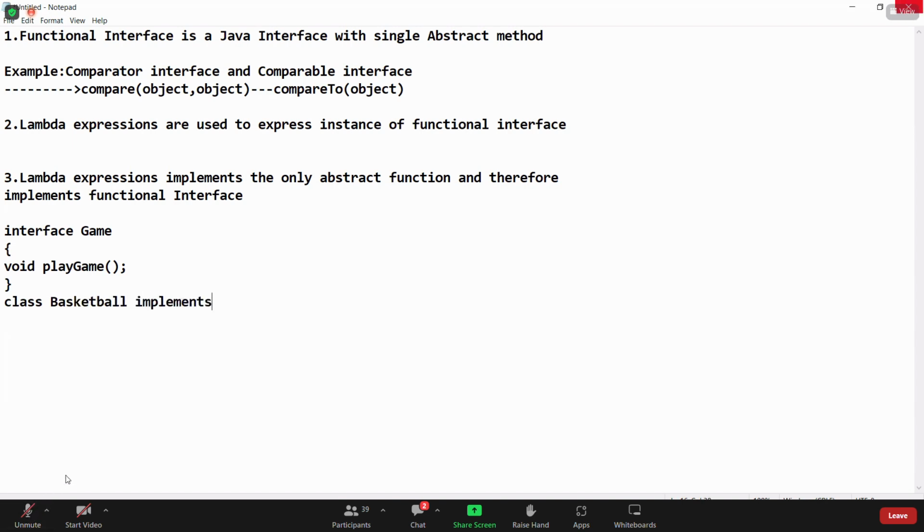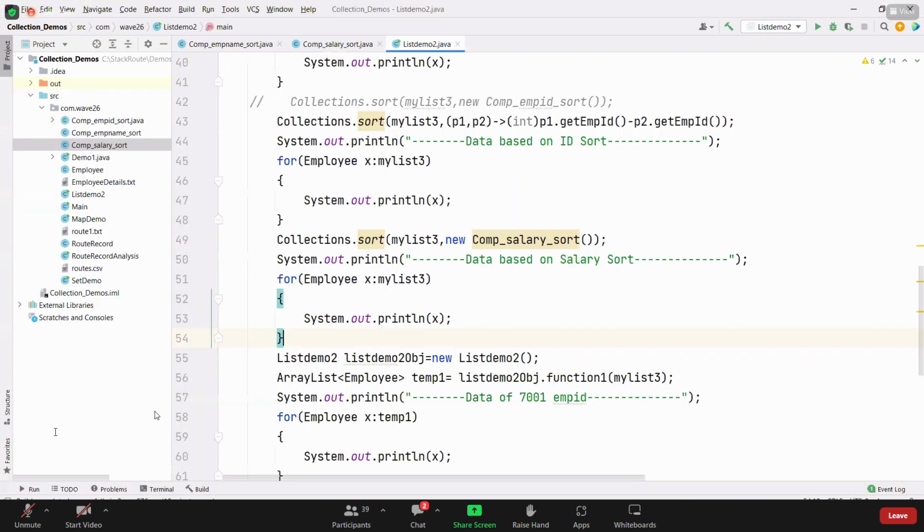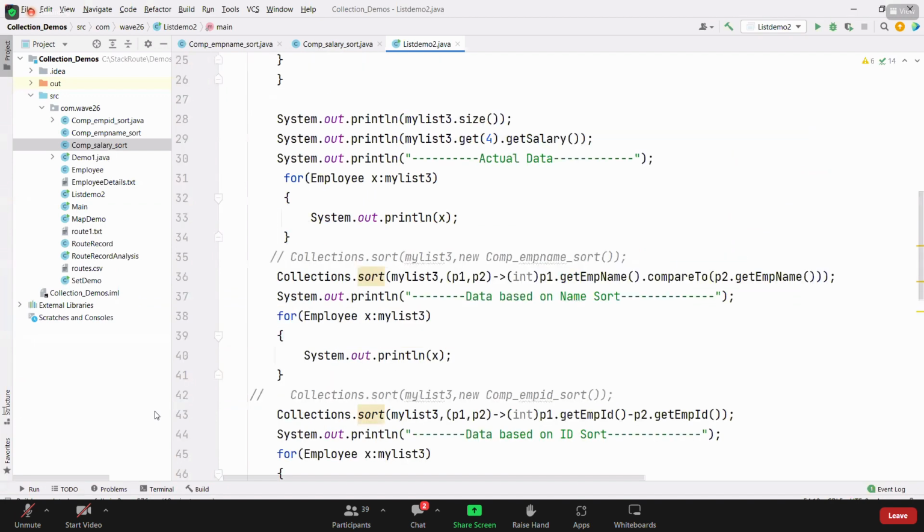So I will create a class that will implement this interface. When you are overriding, don't forget, interface methods are public, so I need to override it. And I'll have a main method.